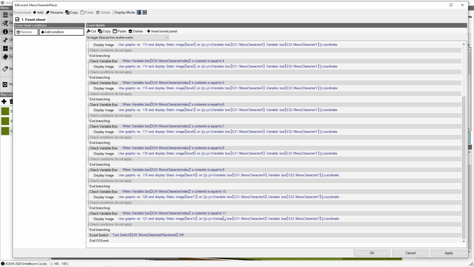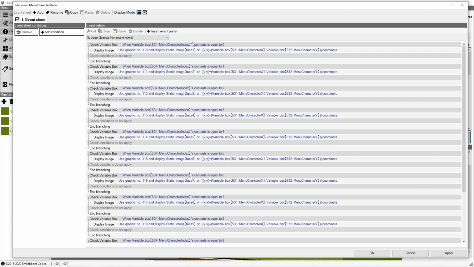If you have more than 11 items, you'll have to add additional checkboxes here, and you'll also have to adjust the main setup variables so that you say the size is larger than 12. So what the event is going to do is, based upon whatever index gets supplied, it will just render one image. This is kind of a cool trick. If you have an event sheet like this, and you have some variable like MenuCharacterIndex, then as long as you feed it a variable that matches the character you want to display, it will just display whatever variable it is at the XY coordinates you specify. That's literally all this event does.